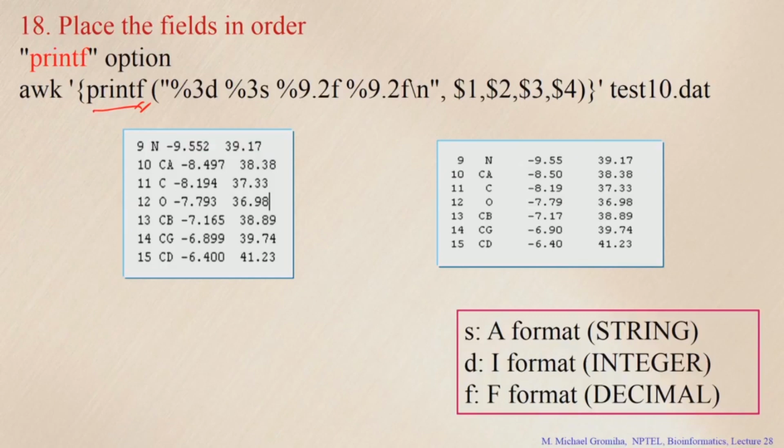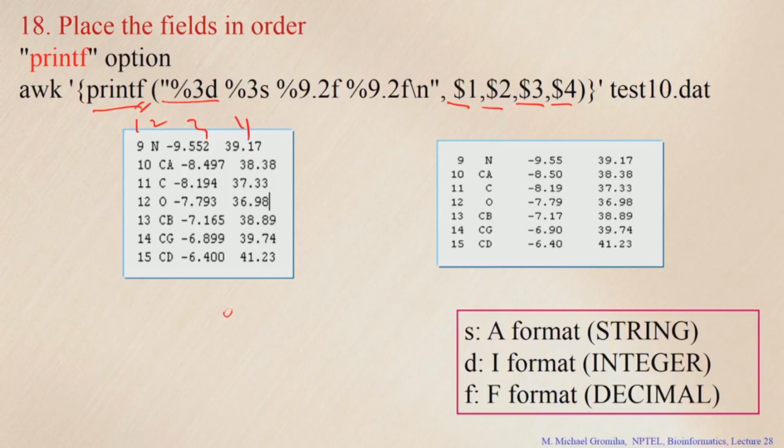So, now we have to specify the fields, what are the fields you want to write. Here, because this is the one we need, right, you want to write 1, 2, 3, 4, these 4 fields. So, you put $1, $2, $3, $4 in whichever order you want. What is $1? This is a number, this is an integer. So, an integer you can write in D, right, like in Fortran we use this I format.